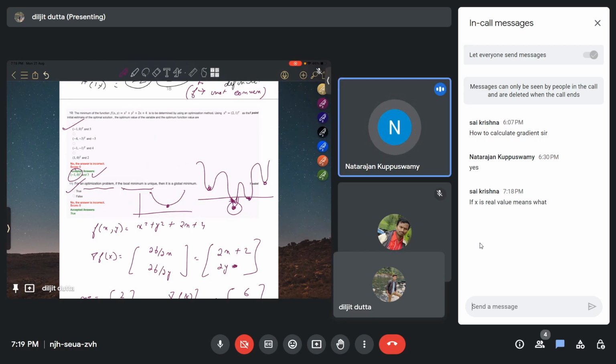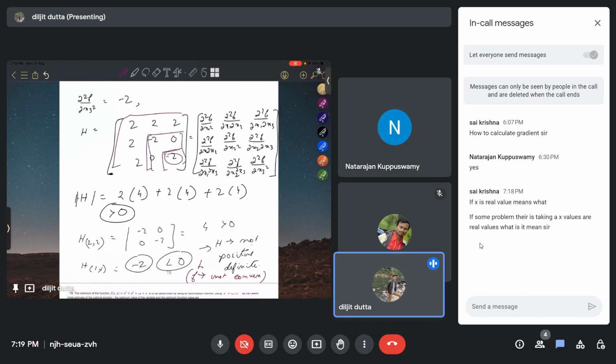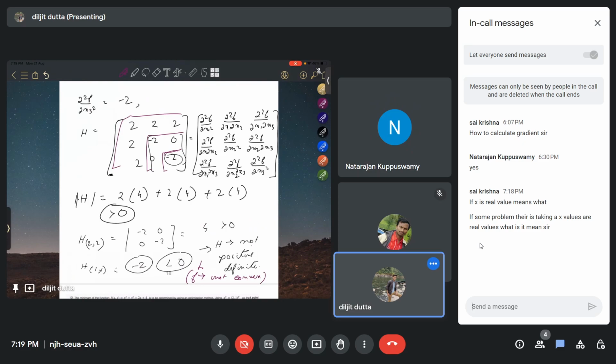How to check whether the function is concave? How to apply the theorem? Concave is again this thing. We'll see the Hessian matrix only. Here we found that this is not convex because one is less than 0. For concave, all the Hessian principal determinants should be less than 0. It's not like only 2 greater than 0 and 1 less than 0. All should be less than 0. Of the Hessian matrix, all the principal determinants must be less than 0, or all the eigenvalues must be less than 0. If either of these conditions is satisfied, then it is a negative definite matrix, and in that case, there will be a concave function.